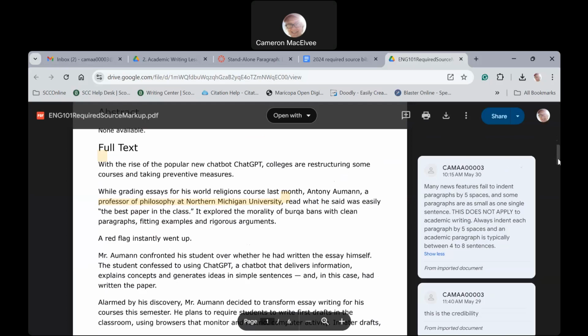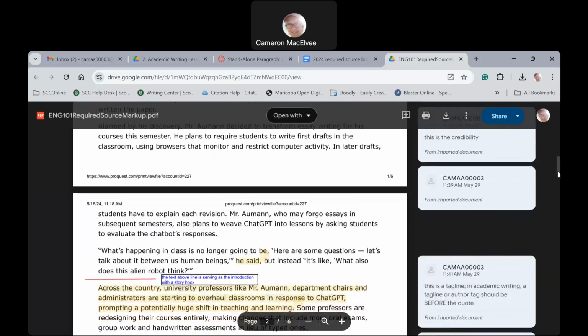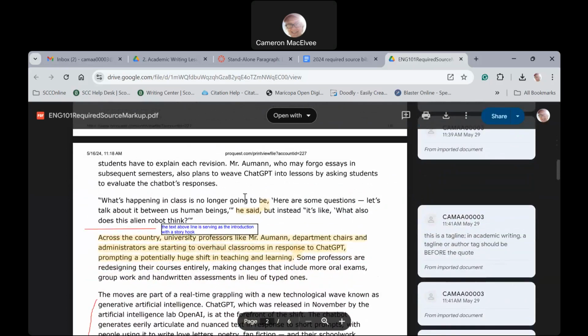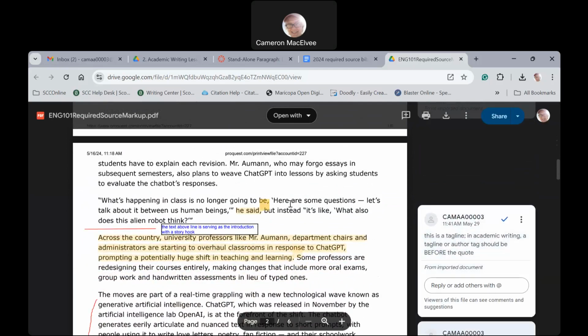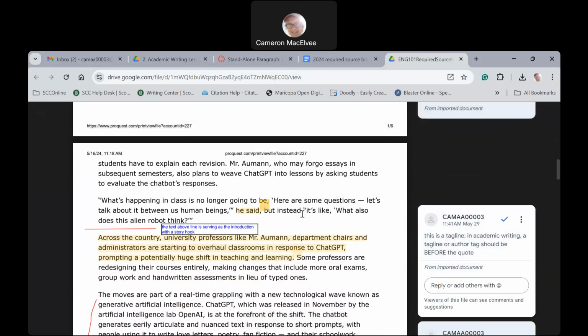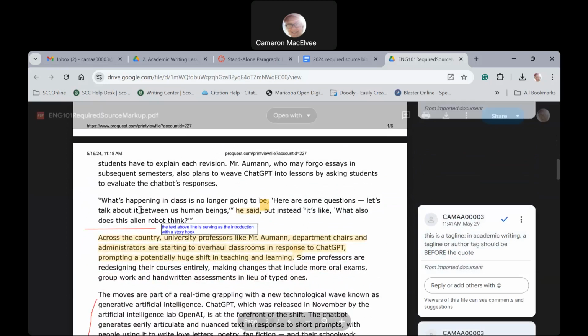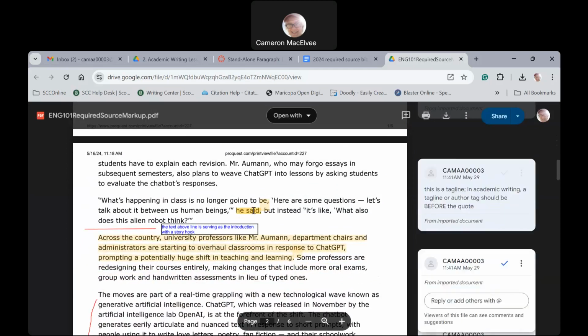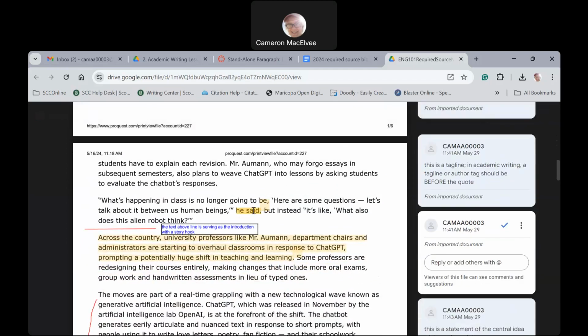Go on. I'm not going to read this to you because I know you have the summaries and you can read it yourself. So here, one of the things I wanted to show you, here Hung is quoting Mr. Aumann, right? So this is his exact words. So you'll notice here we have the quotation marks, and then we have this little thing here, he said.